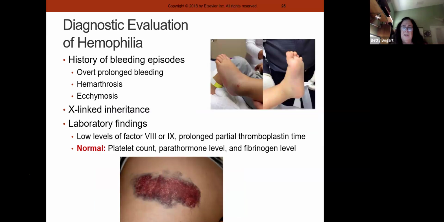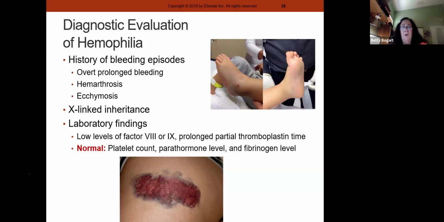So bring the child in. We need to check it. Is this child hemophilia? What's going on? What's the bleeding problem? So specifically, we will go and we will draw the factors. They take about a week for a special lab to get them back to you. So not telling you anything quickly.